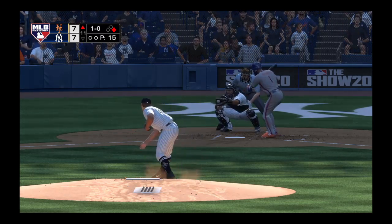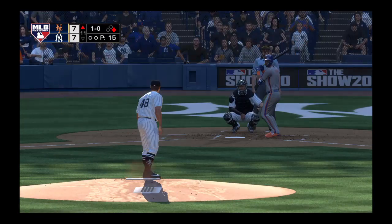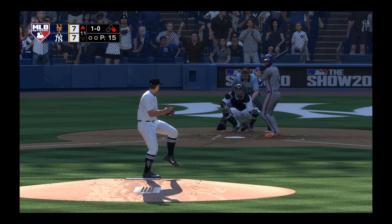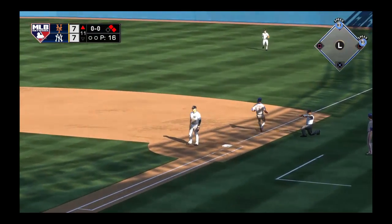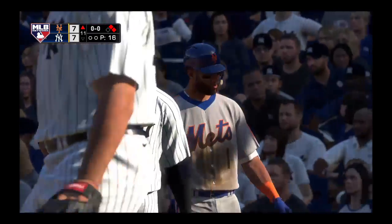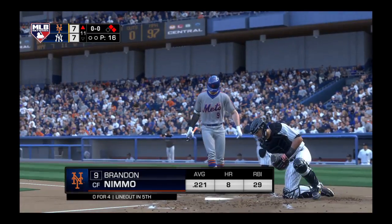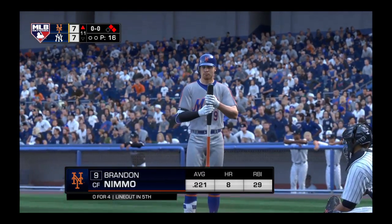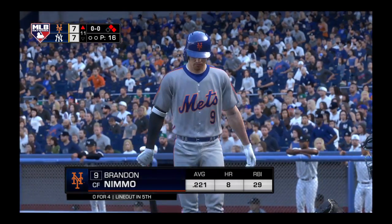So now to the plate, Ahmed Rosario. This will show bunt, but pull it back for ball 1. Go-ahead run at first, nobody out. The 1-0. Now a bunt attempt here. Throw is too late, so the sacrifice attempt turns into a base hit. Now back, the center fielder, Brandon. So the lineup flips over, and digging in, Brandon Nimmo. His day at the plate hasn't amounted to much, 0 for 4, but this is a great opportunity to make amends. Well, when your team really needs you like they need it right here, you have to be able to put your personal struggles out of your mind. Right now is all that matters.